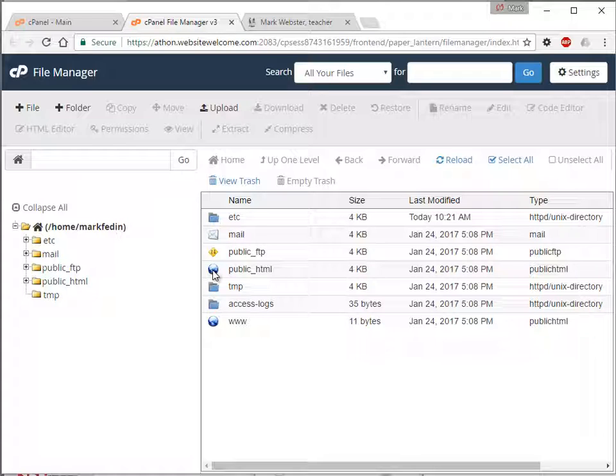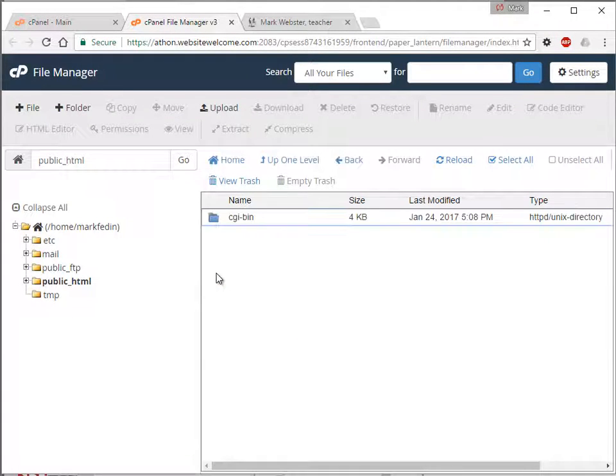and most servers have a folder called public_HTML. So there's also one public_FTP. I don't even know what that is, but perhaps I'll figure that out someday, but right now I just want to get into public_HTML. So I double click that, and now notice the directory up here in this little box is public_HTML. And there's this CGI bin in there. That's put in there by the HostGator people. I don't know what that's for. We don't need to worry about it.